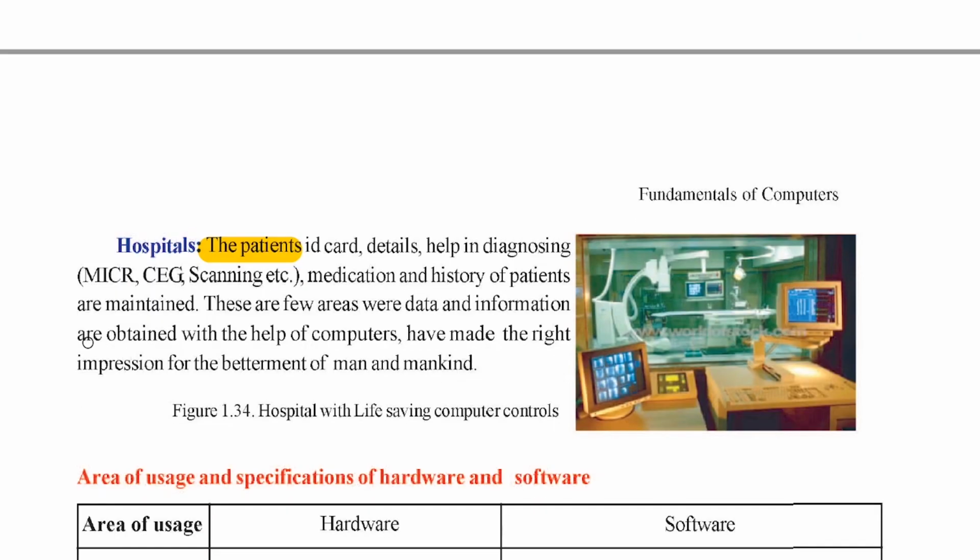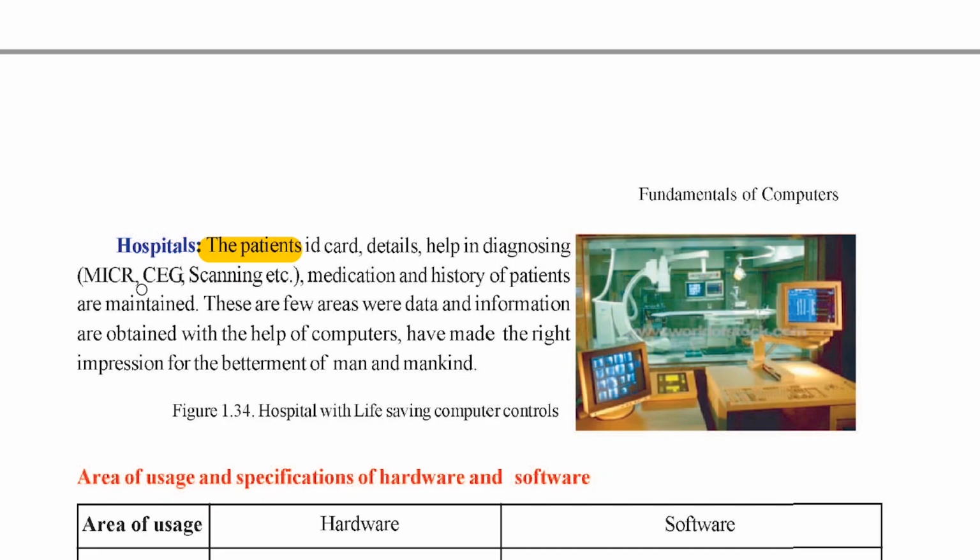What actually happens is, whenever you get admitted into the hospital, you will get a digital card, which we call an ID card. There we get all the details: why you were admitted to the hospital, what the symptoms and diseases are, and what treatments you have had. Next time when you go there, your history will be carried in your card. Once your card is entered, automatically you will know exactly what treatment was done, what the earlier disease was, and how much time has elapsed, and that helps.